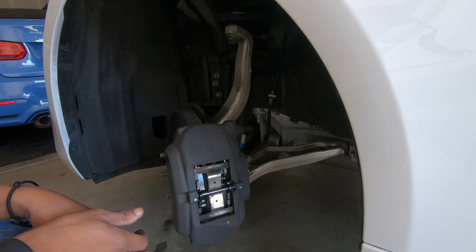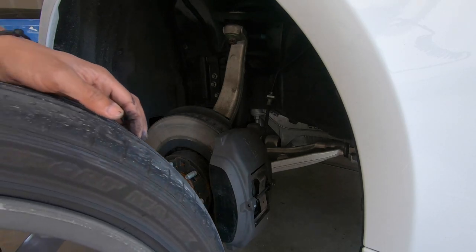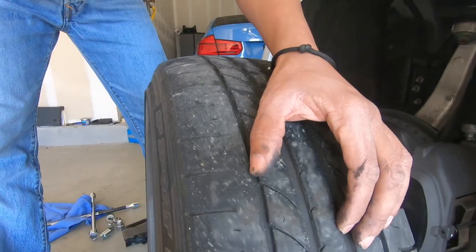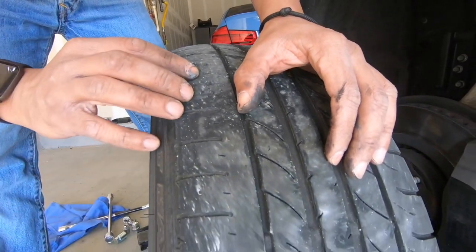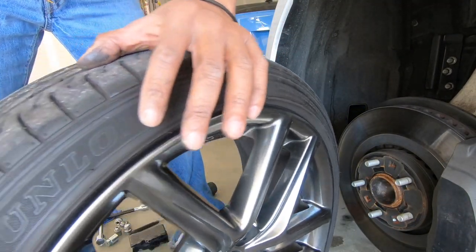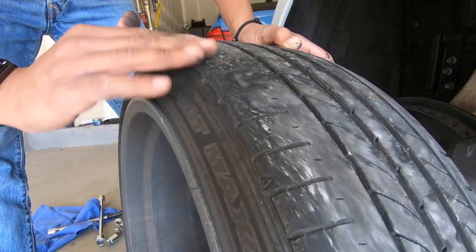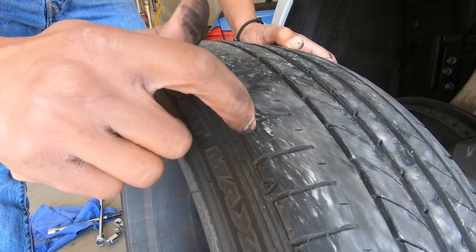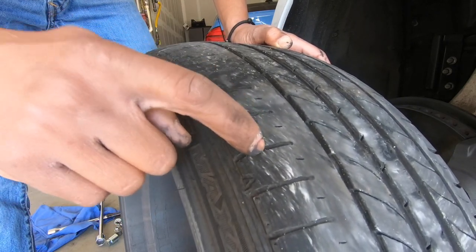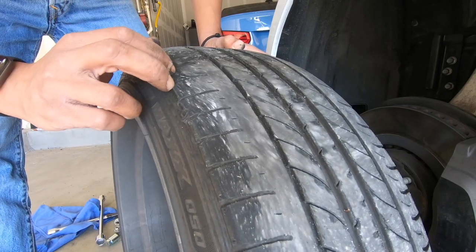Okay. That's it. That's all there is. And since the wheel is off, it's a good time to do a good old tire inspection before I put this wheel back on. Here is what you see from the outside, and it looks good. However, this is the inside. You never see this tread. This is not good. These tires need to be replaced really soon. So I may just go ahead and order her some tires.